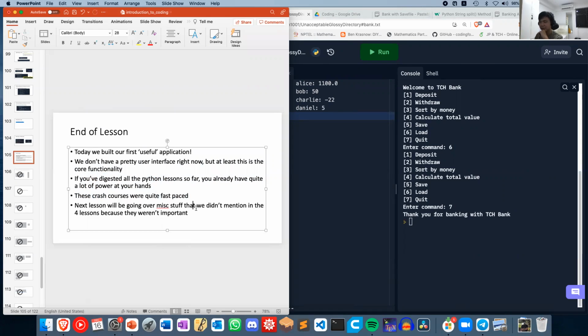And I know that these courses were quite fast-paced. As for the last lesson, which is lesson 5, today is the second last lesson. For the last lesson, we will be going through some miscellaneous stuff that I glossed over, for example the for loop and some intricacies of the for loop. These are miscellaneous topics that wouldn't be too difficult to digest. They'll just be conceptually simple because you have already learned the main meat of the concepts in these 4 lessons. But these additional syntax details are just to polish up your understanding so that when you see code out there, you may be more able to understand it.